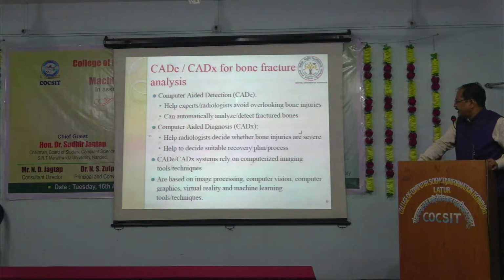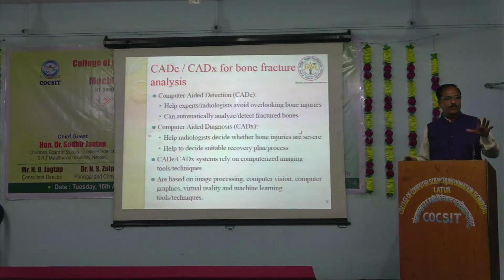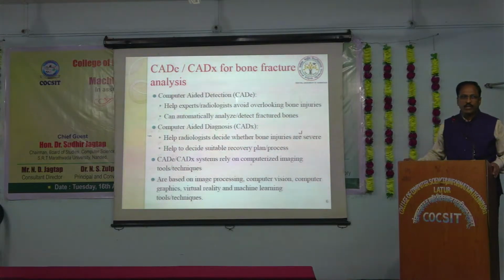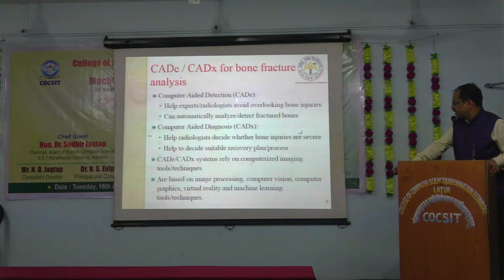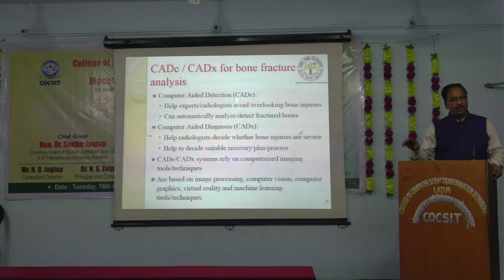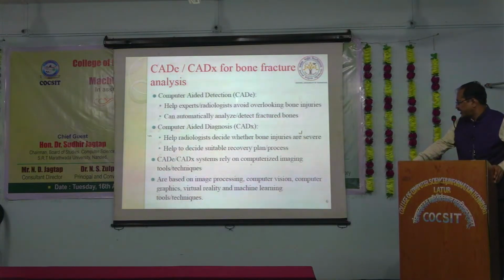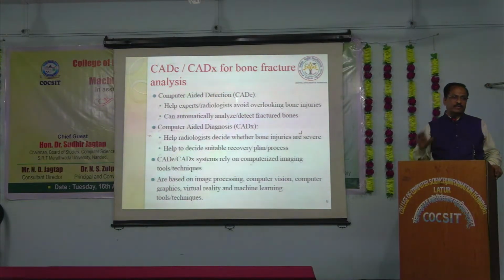CAD-E and CAD systems rely on computerized imaging tools and techniques. These are purely computer-aided tools, developed by computer science engineers. They are based on image processing, computer vision, computer graphics, virtual reality, and machine learning tools and techniques. If you would like to really work on such tools, you need to have all this knowledge. What are those? Image processing, computer vision, computer graphics, virtual reality, machine learning, and even robotics. Why? Because a lot of arm movements are happening here.